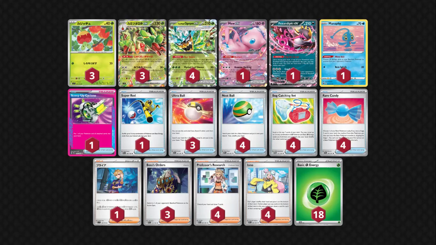The only downside is you might go, oh, well, I don't play Arven to guarantee to draw any of the item cards, but there is so much draw power in this deck. It's so aggressive, so strong. You're going to draw through nearly everything. This is going to be a very, very fun archetype.